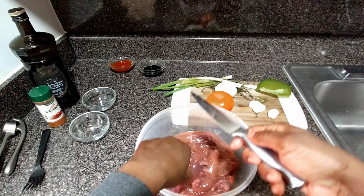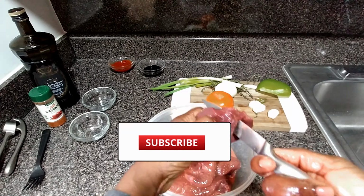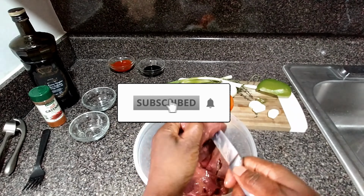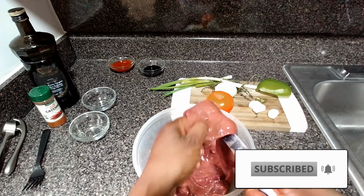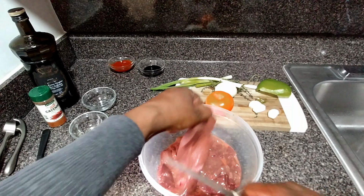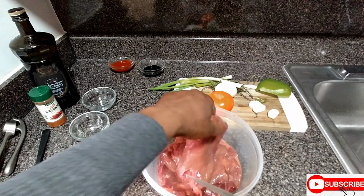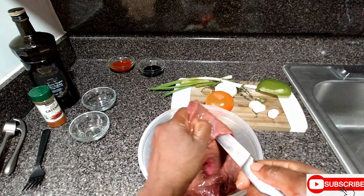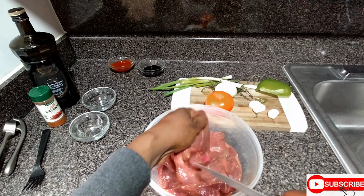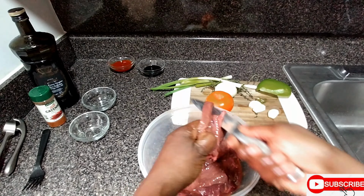You want to cut the liver. If you want, you can even cook the liver as it is, because this is cut very fine. So you can just cook it the same way if you don't want to cut it in bite sizes.